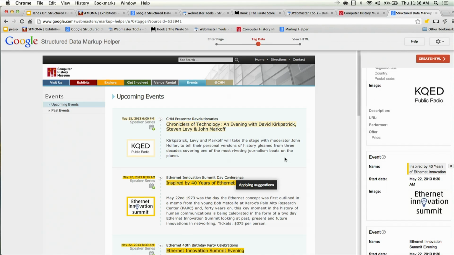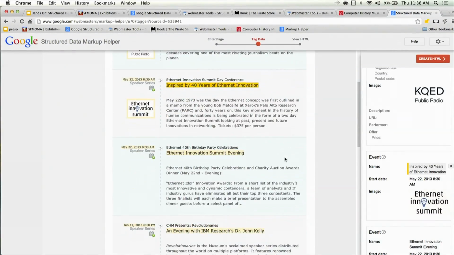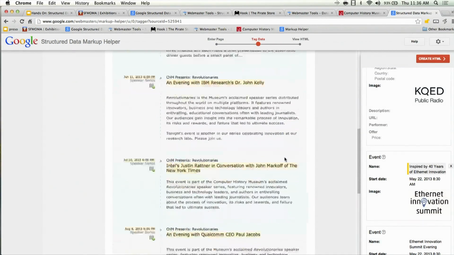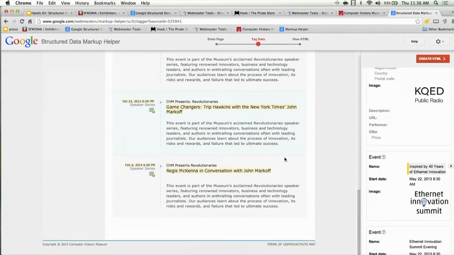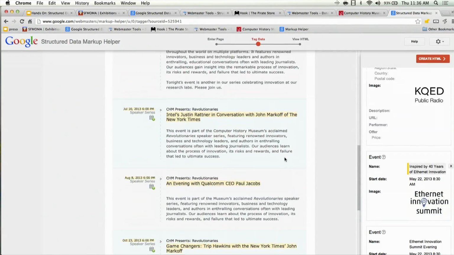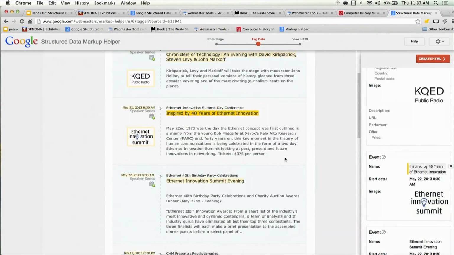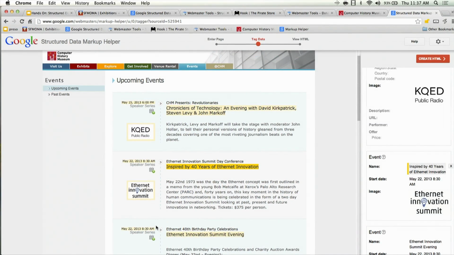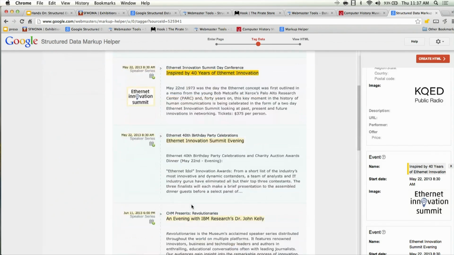And oh, what just happened there, Justin? OK, a little bit of magic. When we recognize there's a repeated structure of HTML on your page, we'll go ahead and automatically suggest the rest of the tags on that page, so you don't need to do them all one by one. So that looks right. Looking at the tags, it looks like the whole page is filled in with all of my events. And even notice that the first two events have images, but subsequent events did not. And it was OK with that.